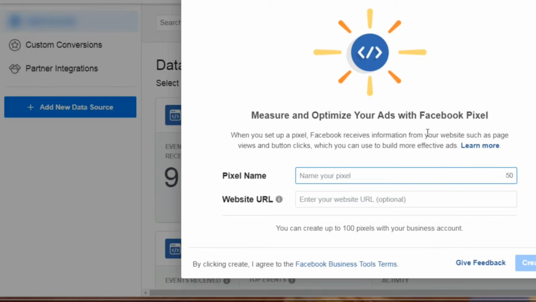Now, before we do that, you can see that it says create up to 100 pixels with your business account. I will say that if you're promoting different products, you may want to have a different pixel for different products. The reason being is that the Facebook pixel is basically a piece of tracking code that gathers data about the people that visit a certain site. So let's say, for example, that you're promoting scuba diving.